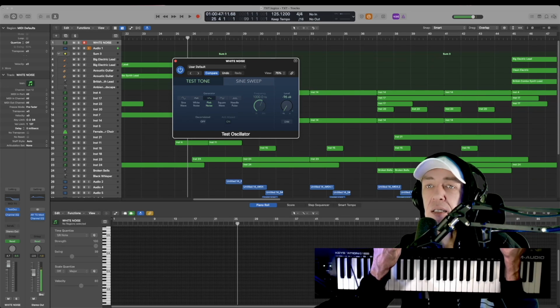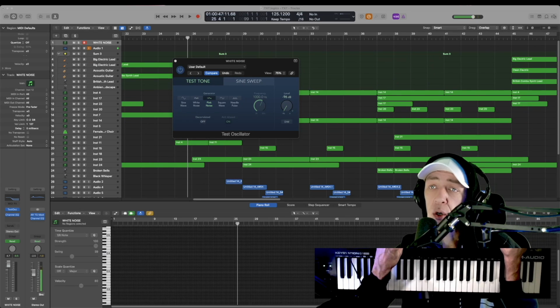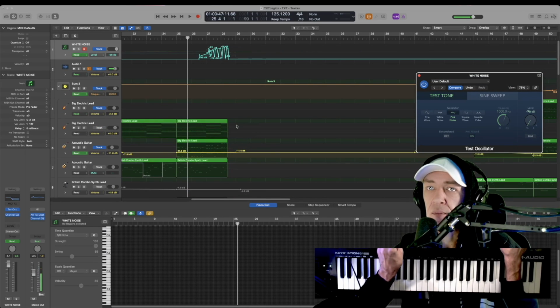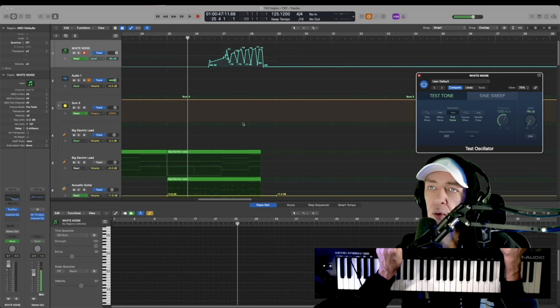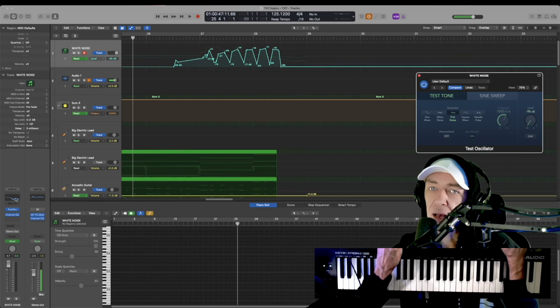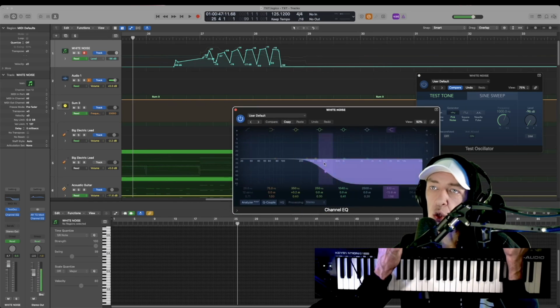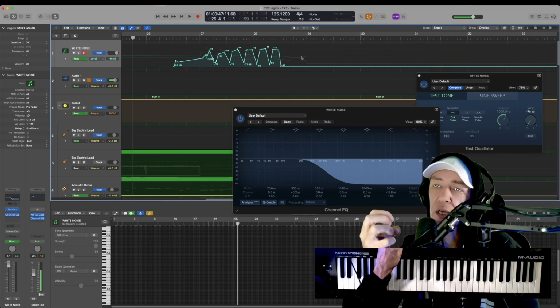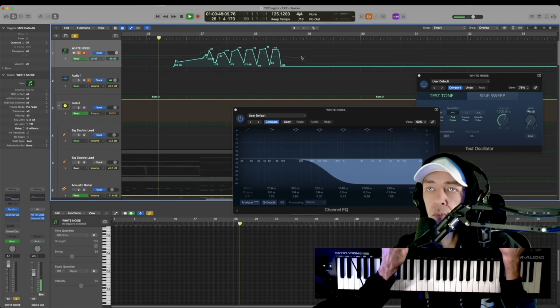X. Next lesson, how to use white noise to make a riser or a fall or a buildup before a big drop. So I have a track open here and I'm going to open up the automation and you're going to see the layer I'm on right now is increasing in volume as well as changing in EQ, going from brown noise to pink to white, kind of like that. I'm going to solo this first so you guys can hear what's happening, and then I'll play the whole song with the drop so you can hear how and why it's used here for a drop.